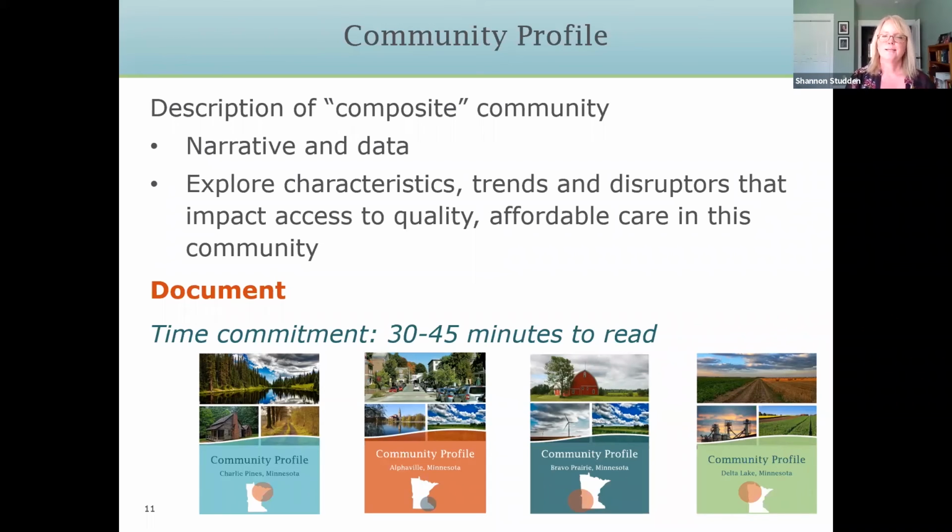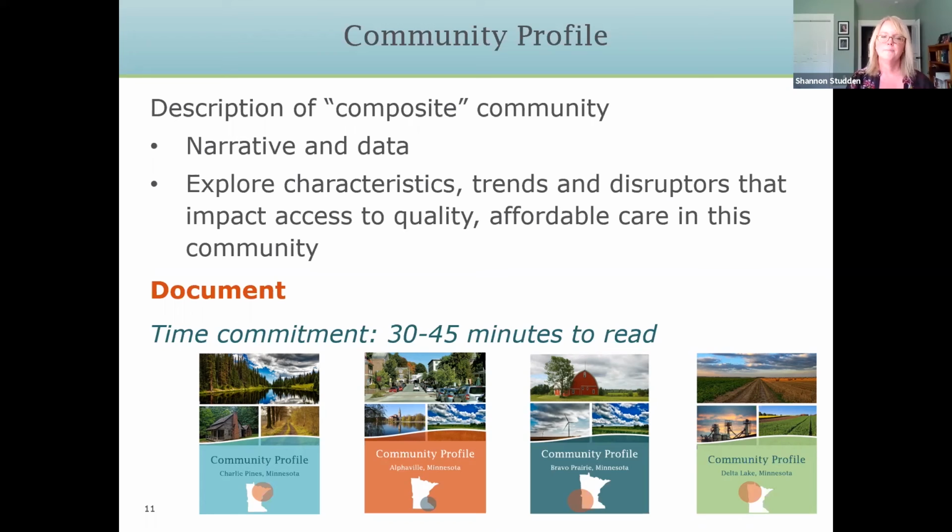Those were chosen based on information that came out of the literature review, plus the project team's experience with rural health across the state, as well as an analysis that was done by our College of St. Scholastica partners. So a lot of different resources went into deciding what are those characteristics that could make a community distinct from other communities in the state. And then we created a profile using a lot of different data sources.